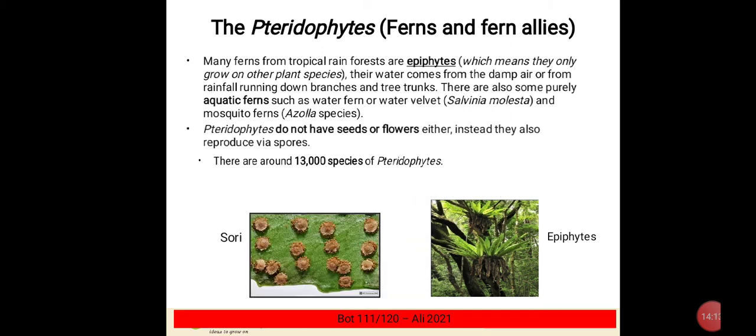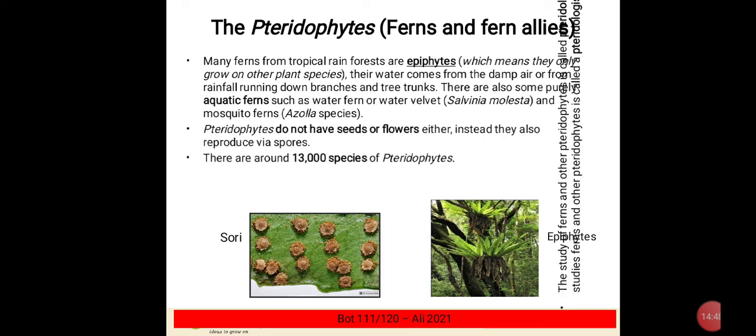Sorry for that inconvenience. Now we say that these are the sori, the plural. In the first diagram here, you can see structures like seeds. They aren't true seeds. They are structures we call sori. Sorus is one, sori is the plural. Sori are present on the undersides of the leaves of these pteridophytes. There are very many species of pteridophytes. Many of them we have come across, others we haven't seen, but we will soon come across them.